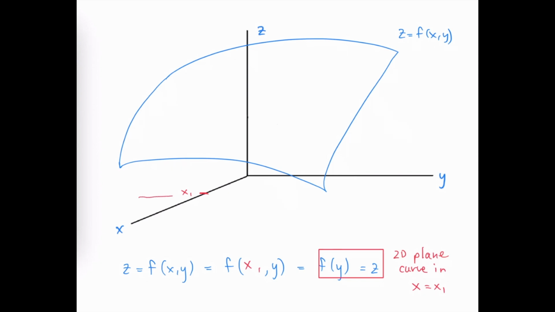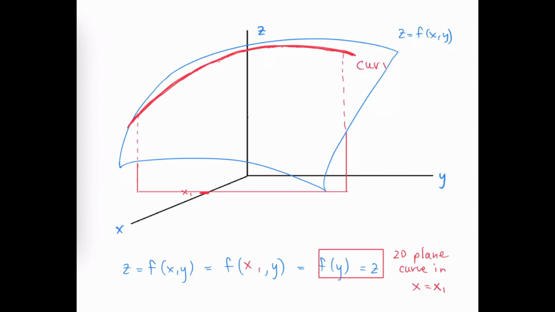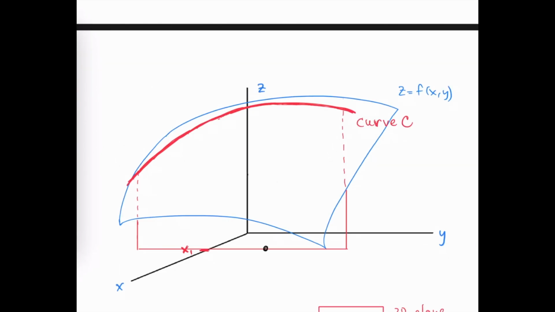So let's look at that plane. And that two-dimensional plane curve is the curve of intersection between the surface and the plane x is equal to x sub 1, the plane that is parallel to the yz plane. So let's consider a domain element here in the floor. The x coordinate is going to be x sub 1, this constant x value, because we're in that constant x sub 1 plane. The y coordinate this time is what varies. So this point can go left and right, which means that the y value is the thing that is changing here. And if we're in the floor, the z coordinate is 0.